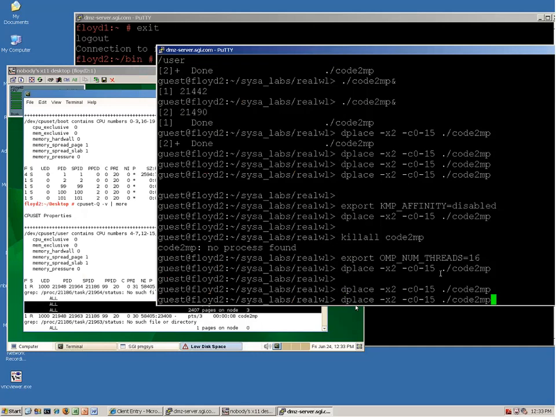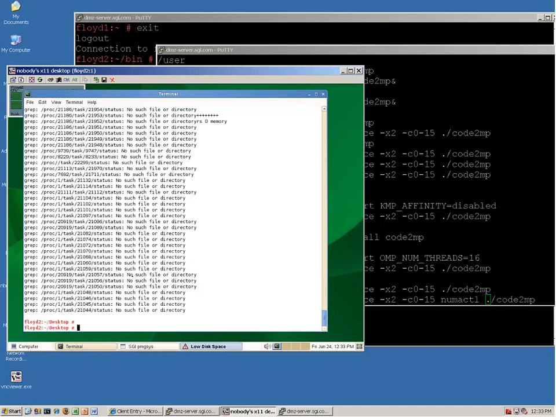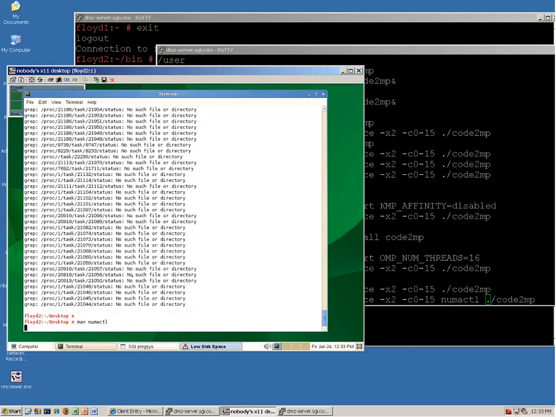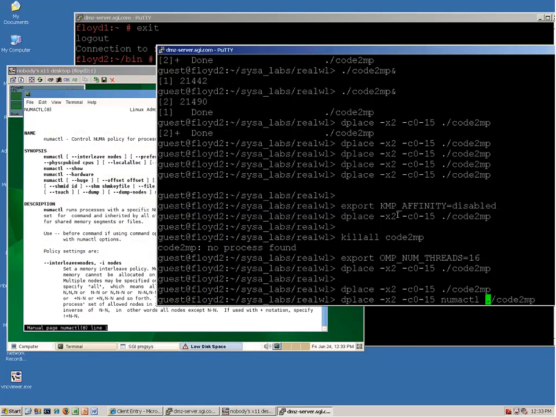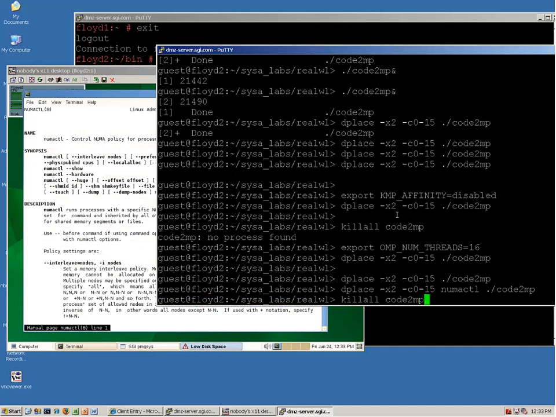Now, I want to go one step further. NUMA CTL. I need to check the syntax here. Man, NUMA CTL. Now, this is why I was trying to do the interleave, just to see if I had problems here. So I've got a membind, and I want to bind them. Let me do this, too, before we do that. Let me go four threads wide. I was thinking eight. I'm trying to get it down to a socket rather than across two blades.